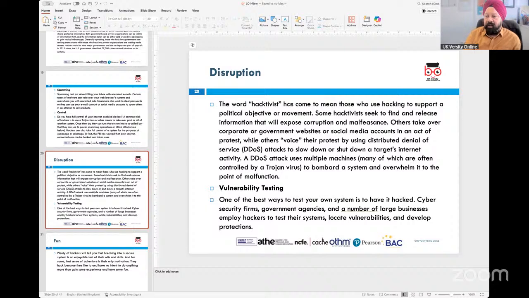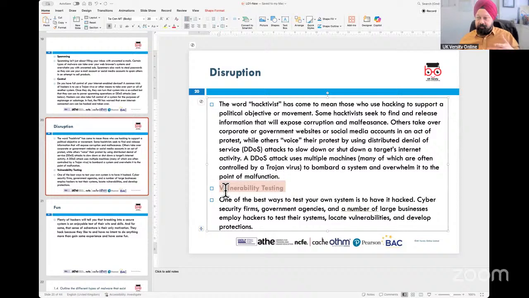In the sense that they got a kick out of seeing how good their programming was, how good the group was at hacking activities, and whether they could break into these systems or not, because it was created by the government and advertised as a state-of-the-art system. But they were able to break into it. They did this by bombarding the system with unrequired or unwanted requests, which brought the whole server and the website down. This is how they disrupted the National Health Service for 2 or 3 days, and a lot of patients and the NHS in general faced that disruption.